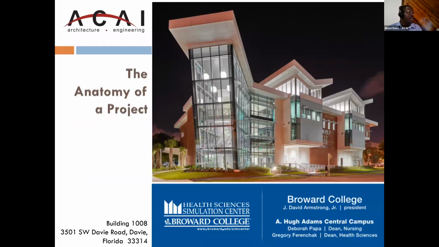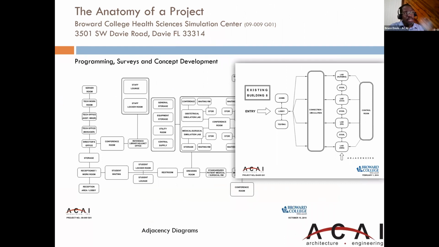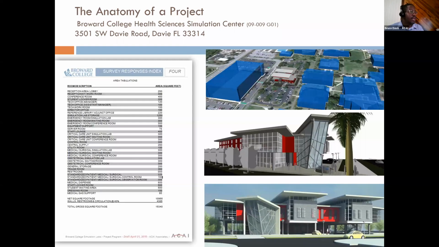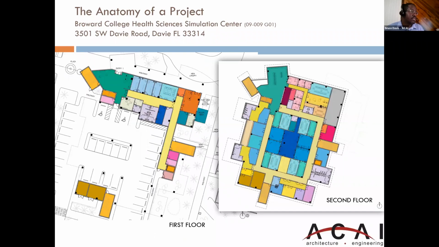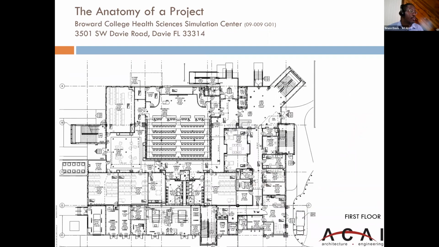All right. And we'll just scroll through some of these other images. This is another project that you saw before, which is the Broward Community College Health Sciences Simulation Lab. And in this one, similar process, but it also does include some additional floor plans too, so you could see what it turned out to be.